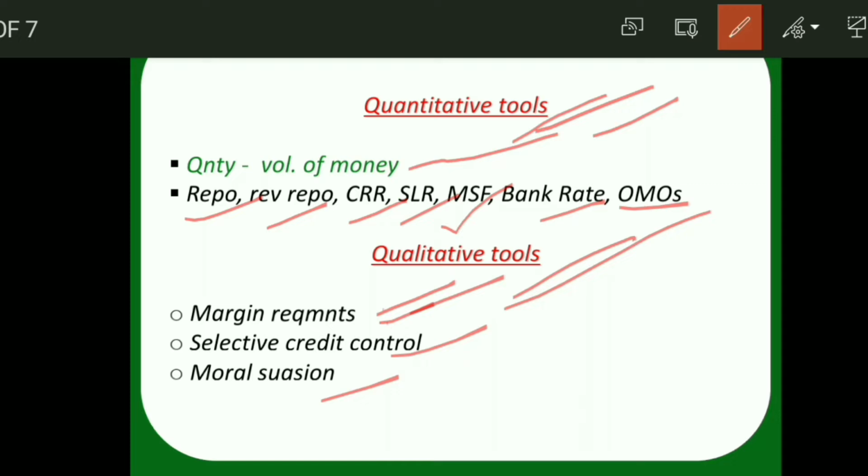And next is selective credit control. It's like priority sector lending, such that RBI controls the credit sectors to which the banks are lending, like MSMEs and other agriculture and entrepreneurship areas. Thus RBI makes sure that the money is not going into speculation and the stock market, such things. Okay, the next one is moral suasion, which means RBI persuades the banks that the money is to be kept in the form of government securities, etc.